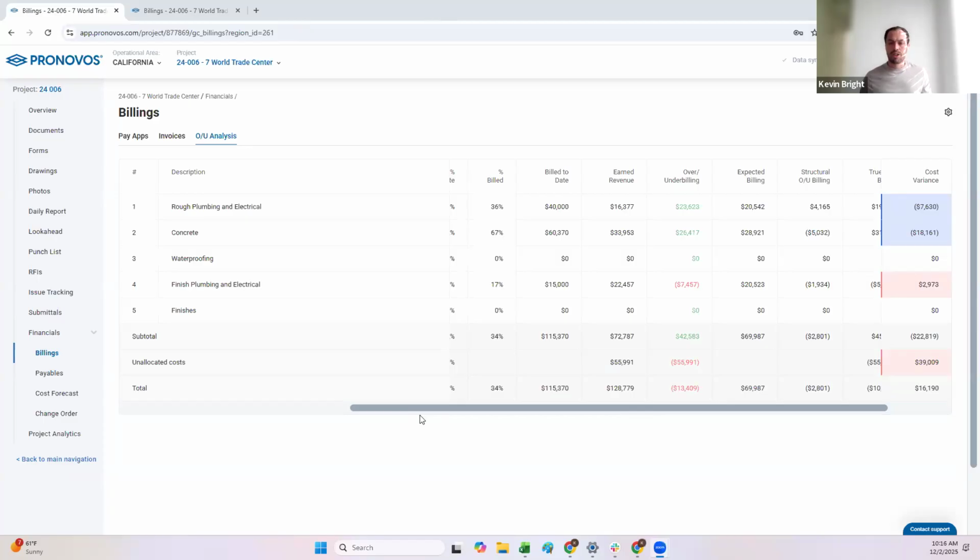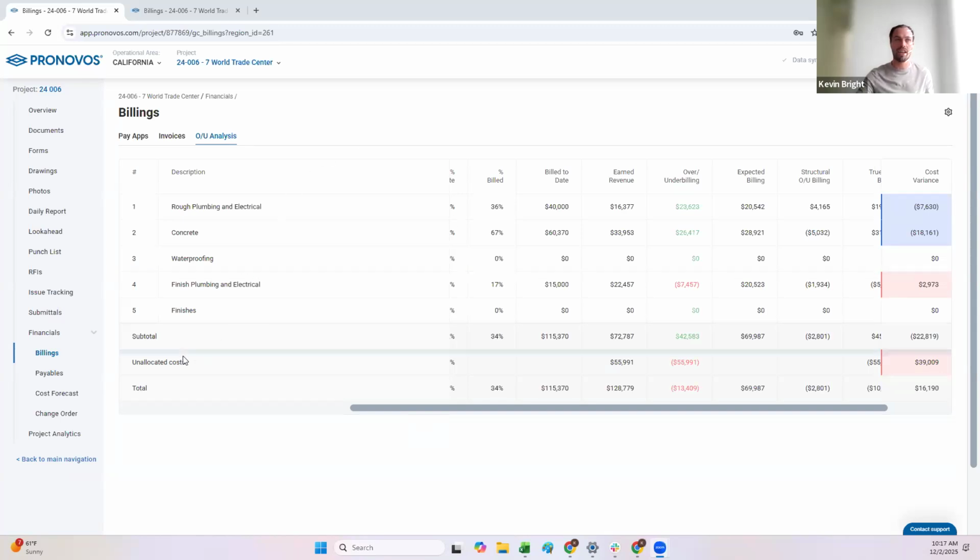Does the tool overall still work if you don't tie out your schedule of values? It does, but it's much more limited. When you say tie out schedule of values, are you referring to making sure that your schedule of values equals your contract value? Oh, assigning it to the budget. Yeah, it will still work, but it's going to be much more limited.